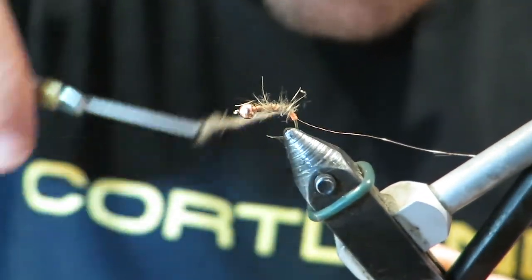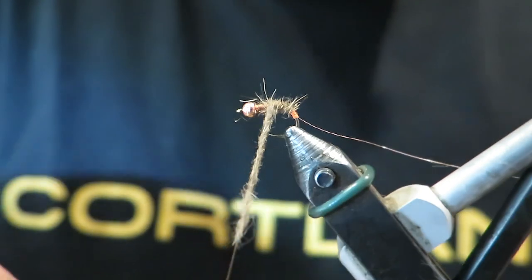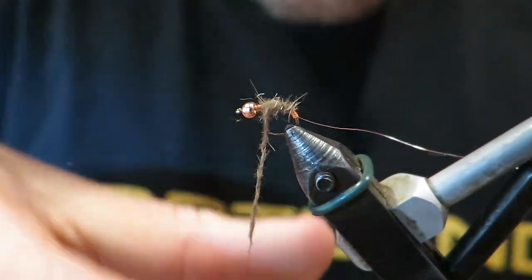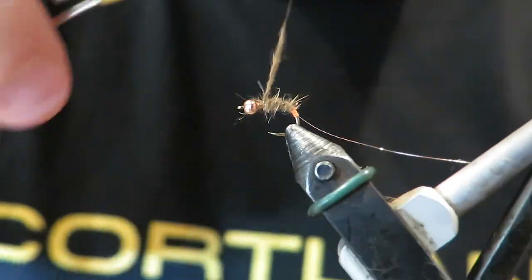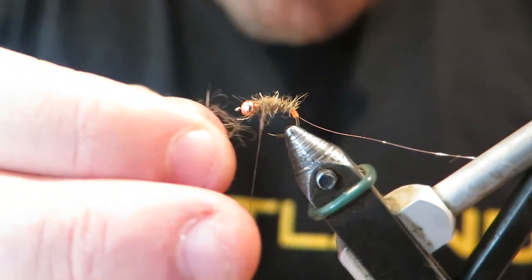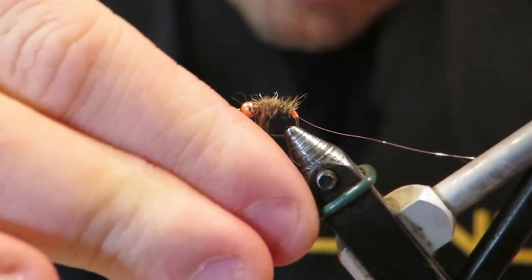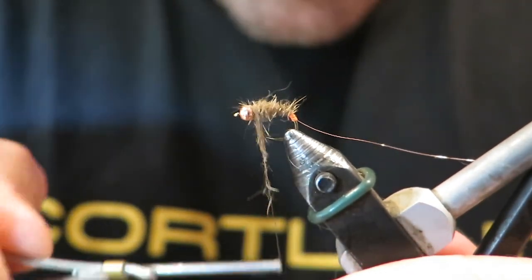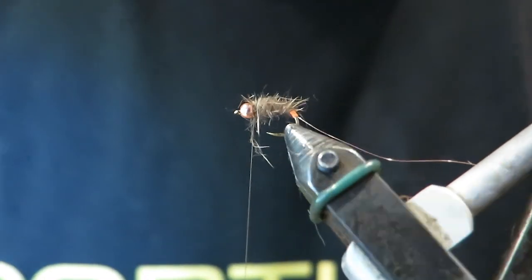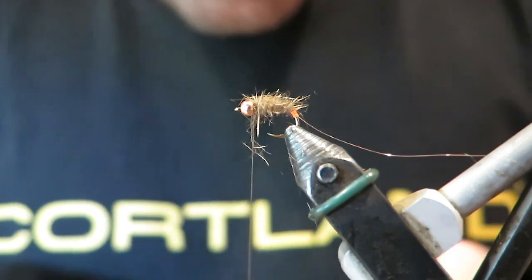You don't need much of a hotspot — just a tiny bit of color or flash shows through in the water. Keep coming forwards, managing the taper nicely. At the end of the day, how much does it make a difference? My philosophy with flies is always to think about how that's going to affect the drift. The reality is not much, but it looks nice to us. We probably all tie flies because we're a little bit pedantic and like this sort of stuff.